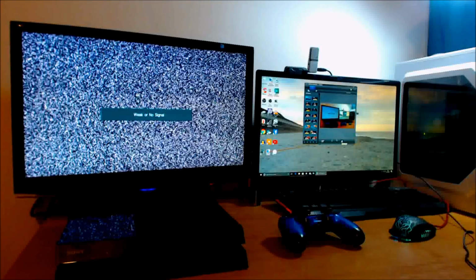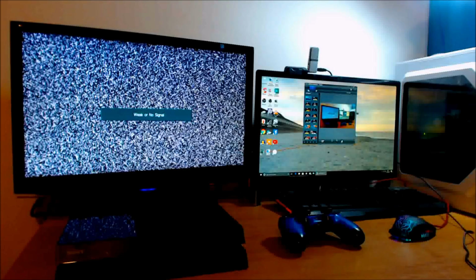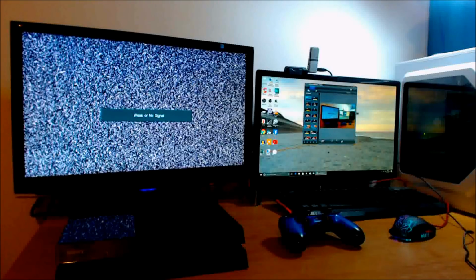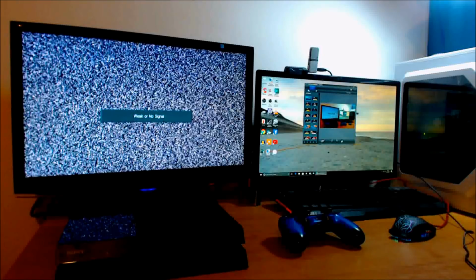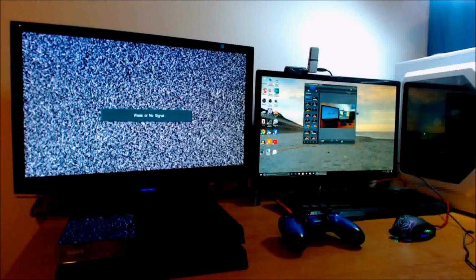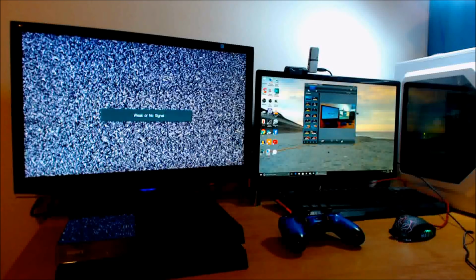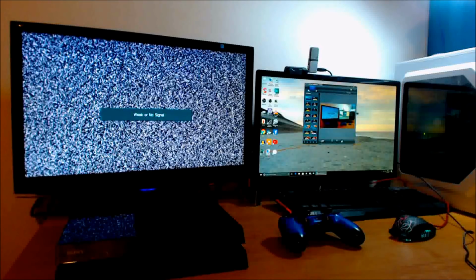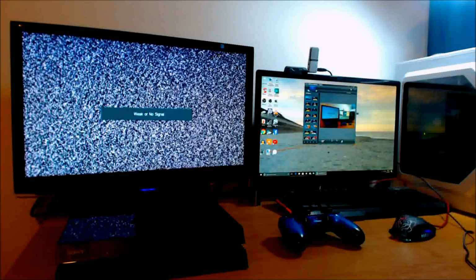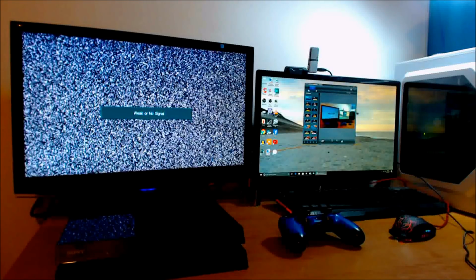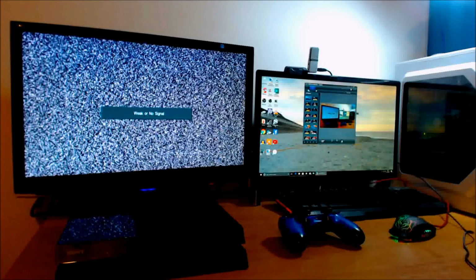This is a quick fix for when you switch your PS4 on and it comes up with an error, no signal. So if you bought a secondhand PS4 from Gumtree or Craigslist or from a secondhand store, you get back home, you plug it in and you get a message on your TV screen saying no signal. This is what you have to do.